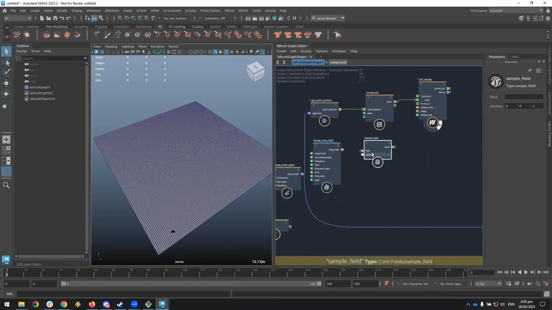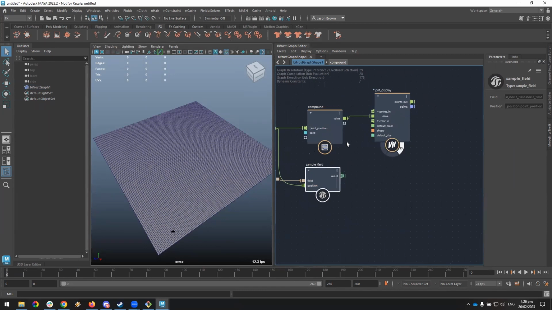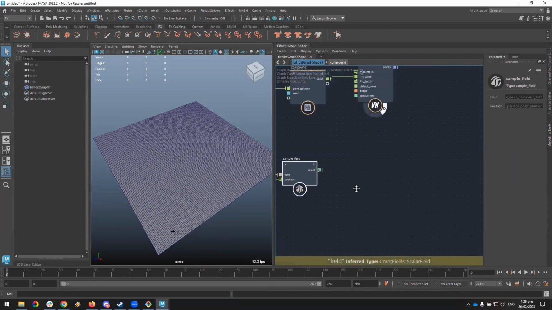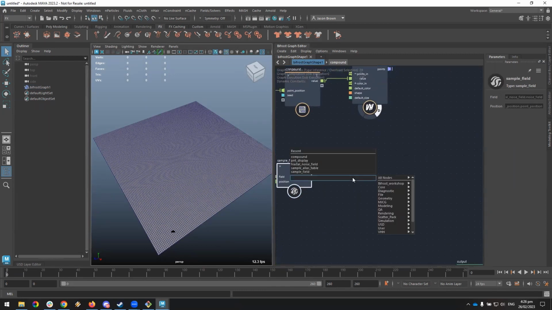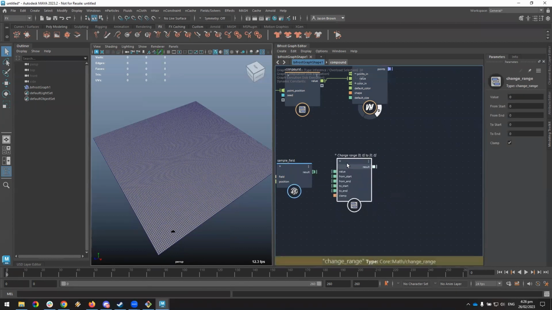I seem to have drunk fingers today. And we do a little bit of fluffing and stuff. Use it as a color on the plane so we can actually see what's happening.